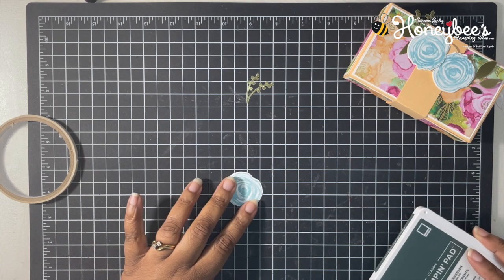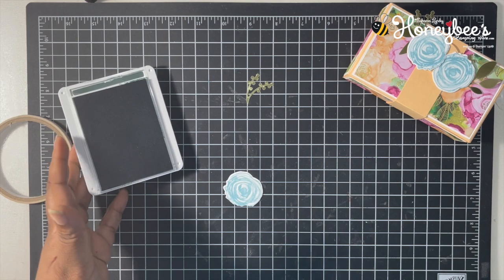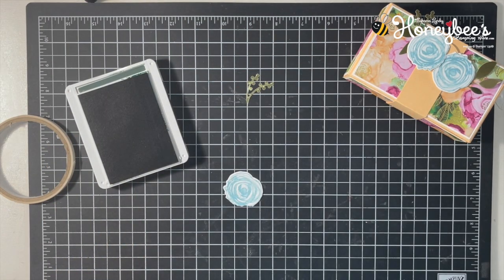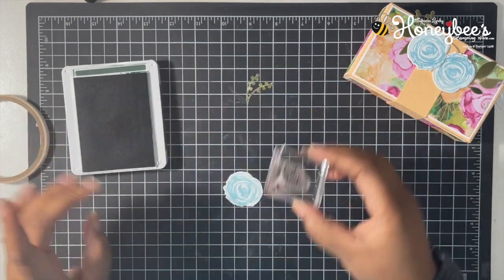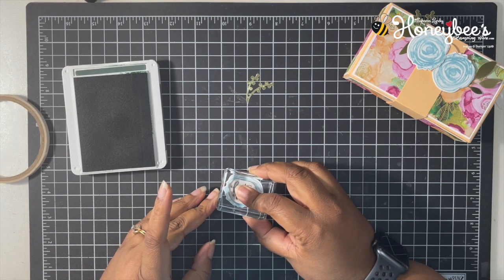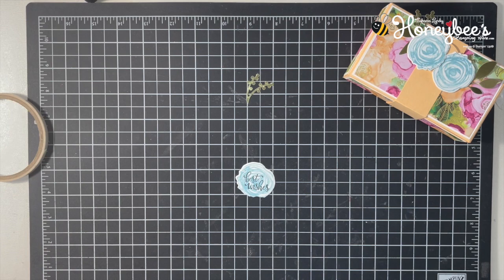So this one is going to be kind of tilted that way. We're going to get some Evening Evergreen, and we're going to use the sentiment best wishes. So let me go ahead and ink that up and try to stamp that straight right here. There we go. That's perfect.